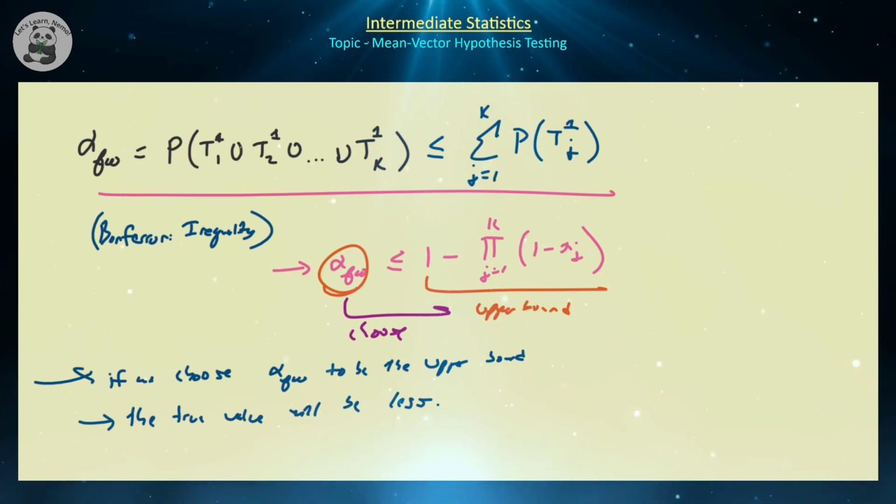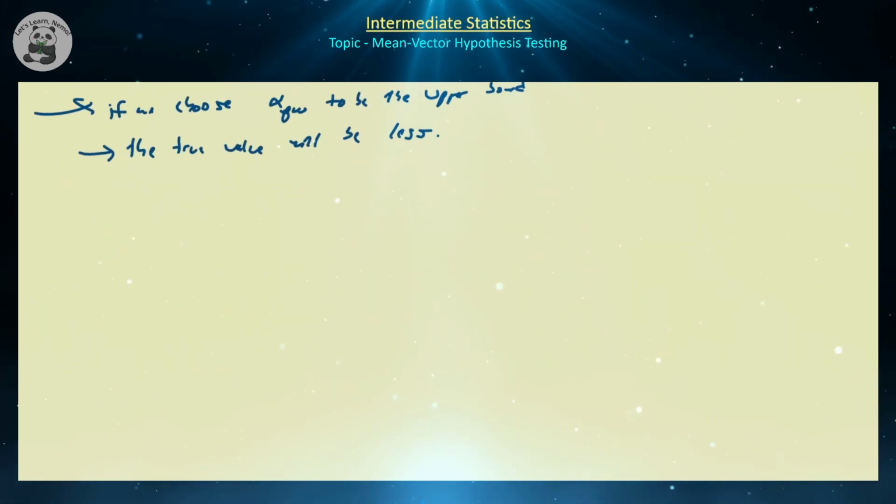Keep in mind, every time we're working with an alpha value, if we choose it to be a larger value, we're typically minimizing the type 2 error associated with that. So choosing a larger alpha value is not necessarily a bad thing, but your p-values are typically going to be a lot larger than they typically would, and your confidence intervals will also be a little bit wider than they typically would. So let's take a quick numerical example.